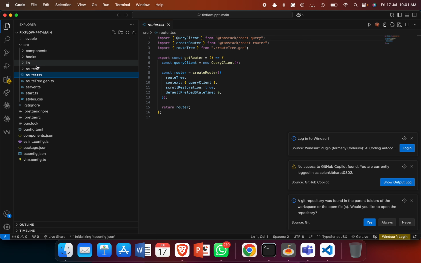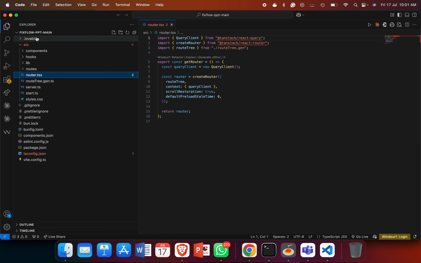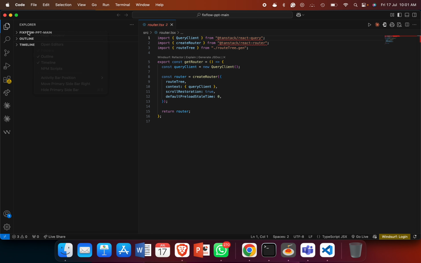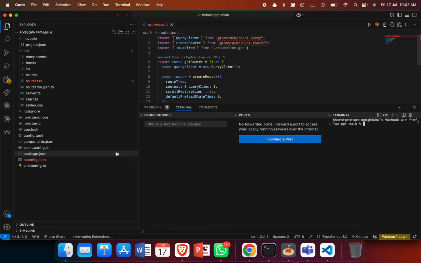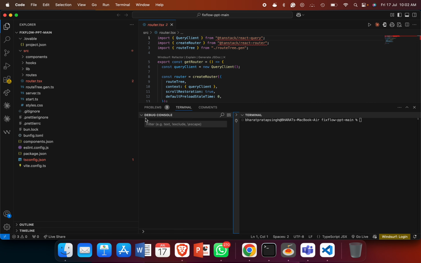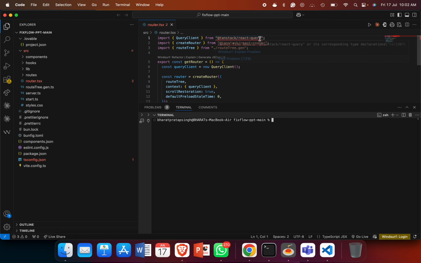Now you close all of these things and you need to open the terminal in this folder. Here you see the option of open new terminal. Now if you want to run this, guys, you need to run some commands like npm and other commands. It's becoming a long video. So now here you simply run npm run build.